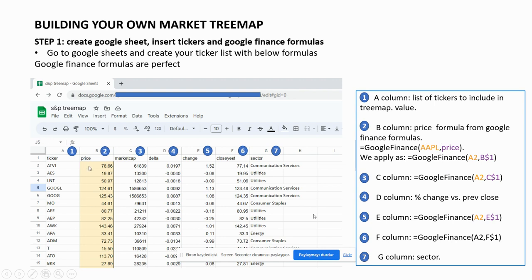This will give you the current price, maybe with a 15 or 20 minute delay, of the ticker you list here.